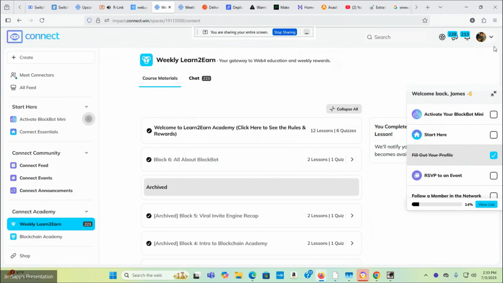I think getting people in with that Blockbot Mini to start, and then they kind of start getting it a little bit. Then let them know some of the benefits of Learn to Earn, getting that $2,000 win node, and then it opens them up for commissions.